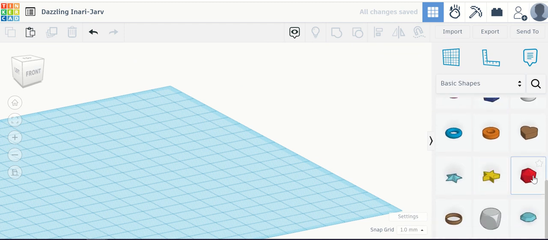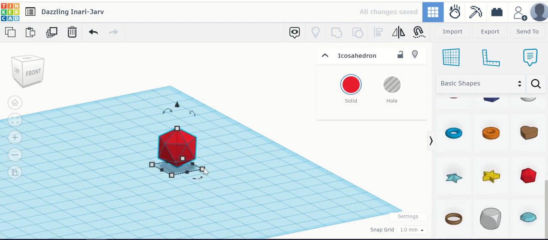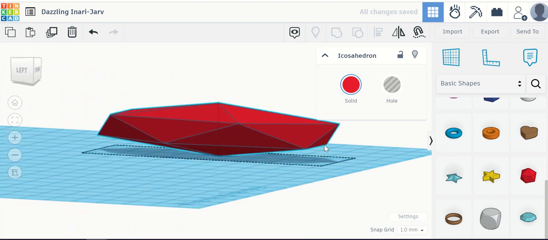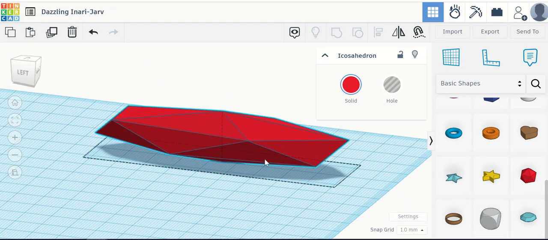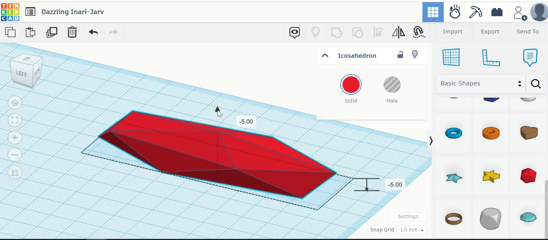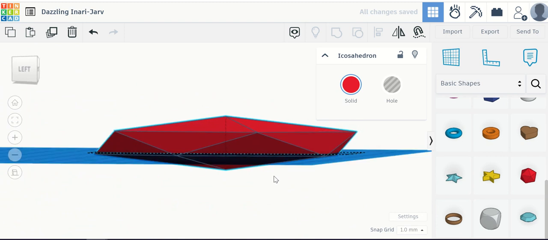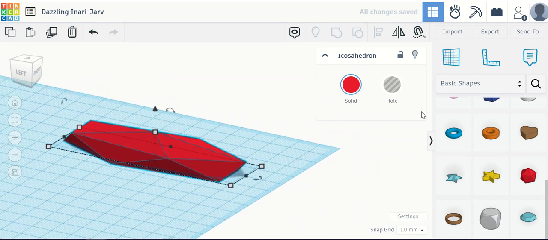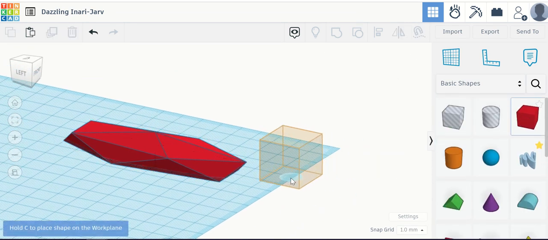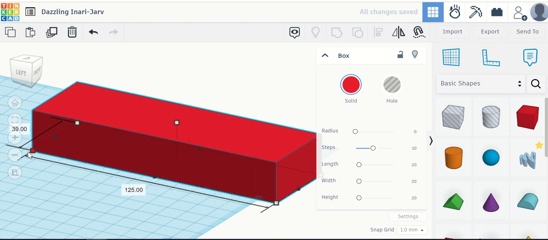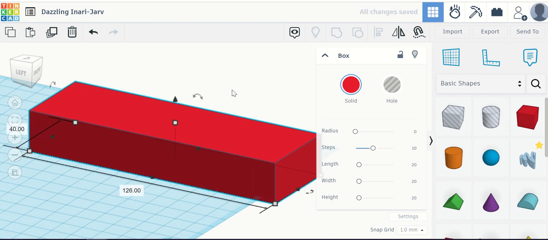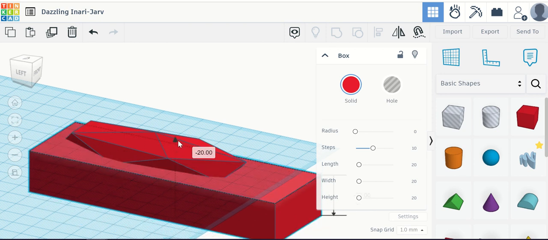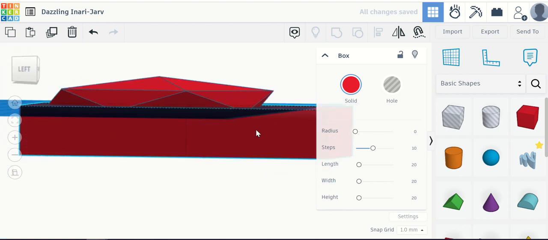If we get some more complex shapes like an isohedron, if you wanted to create some kind of rocket shape using the isohedron like this, and you wanted it to have a flat bottom, then you can push that down below the work plane. So you push that shape below the work plane, and then you can create a block. Make sure the block is bigger than the shape you've created. Move that down so that it sits on the work plane there. Now I'm going to make sure that it sits on the work plane. It's sitting on the work plane.